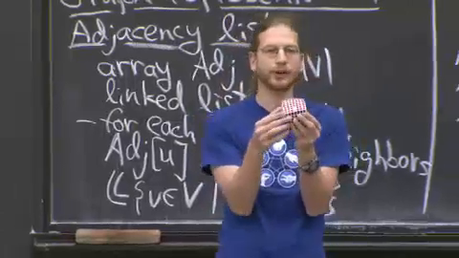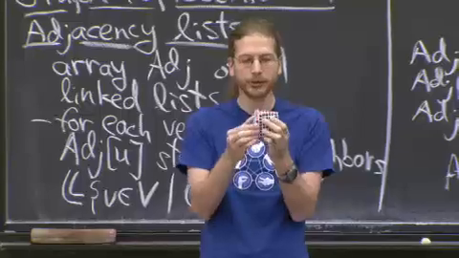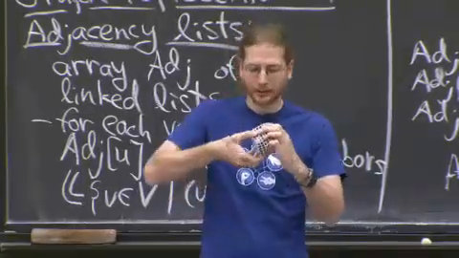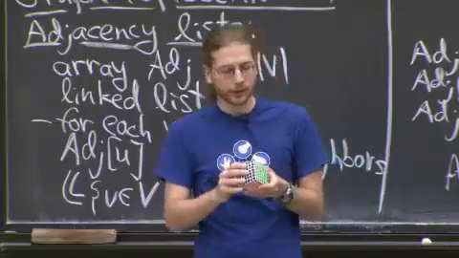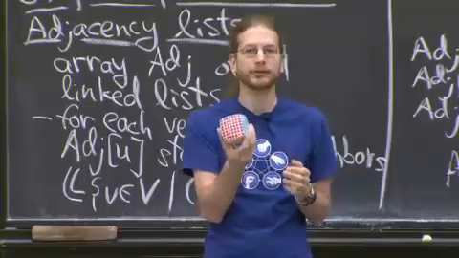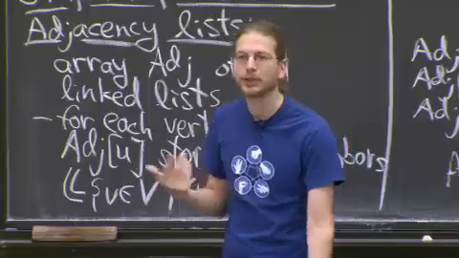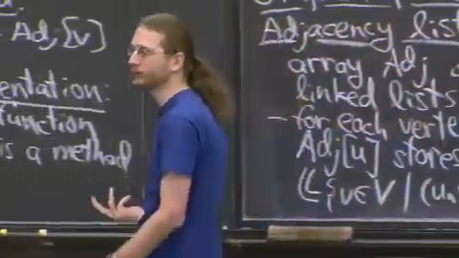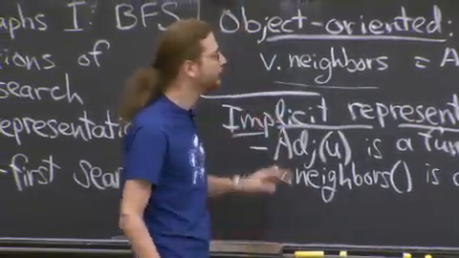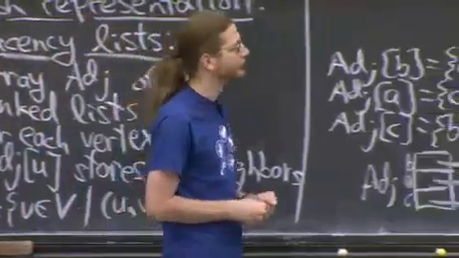Just store where all the cubies are. And it's very easy to see what are all the configurations you can reach in one move. Just try this move, try this move, try this move, put it back, then try the next move, and so on. So for an n by n cube, in order n time, you can list all the order n neighbors, the next states. And so you could keep exploring, searching for your state. Now, you don't want to explore too far for that cube, but at least you're not hosed just from the problem of representing the graph.